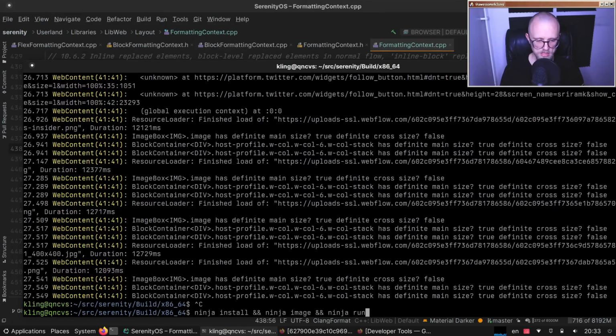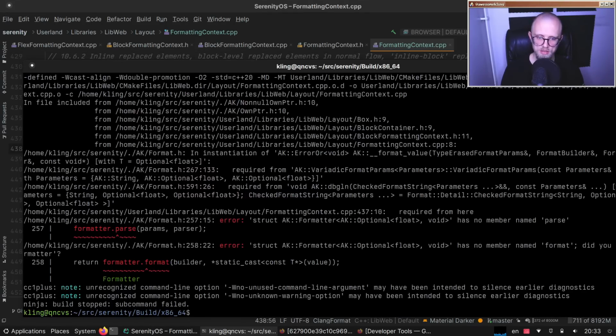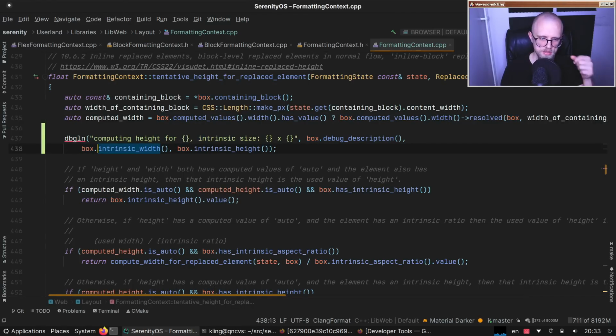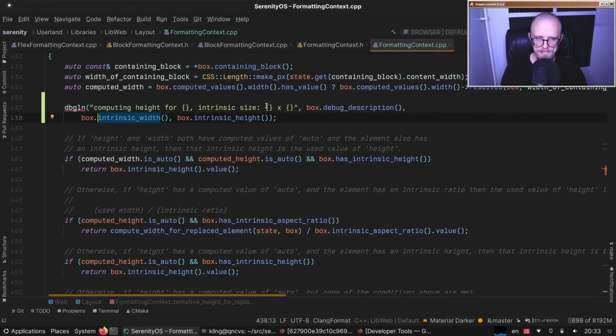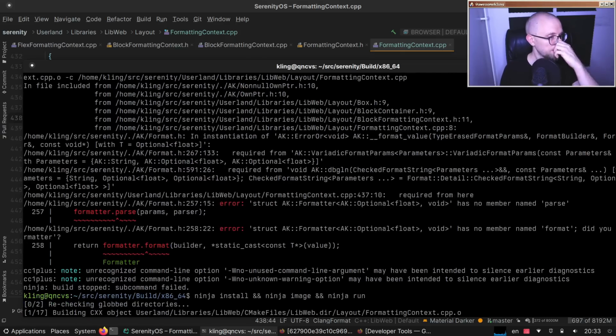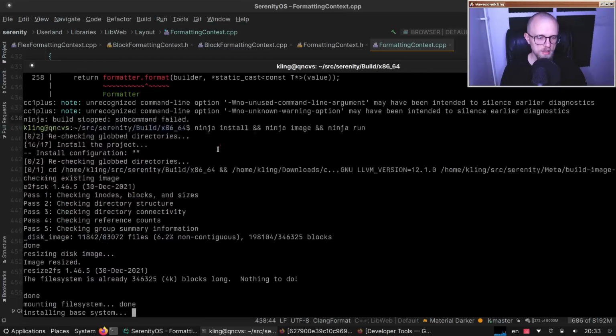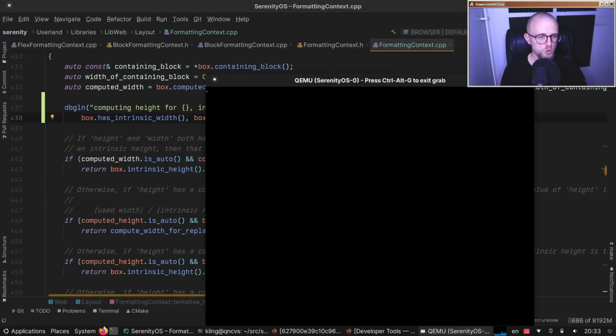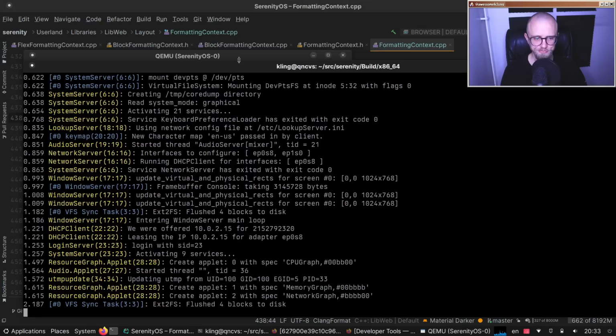Can we just log those like that? No? Okay, well, that was too easy, I guess. I guess we can just log whether we have them or not. So like has intrinsic width and has intrinsic height. That would tell us, because the image should have intrinsic width and height. So it should just say true by true in this case.